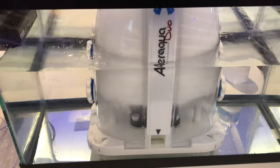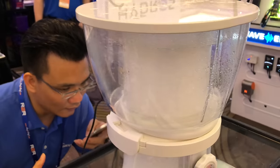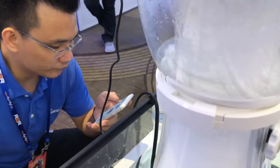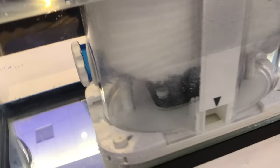Here is the Aeroqua Duo from Maxspect — their first protein skimmer. It has a really cool design with an integrated air silencer at the base. It uses the Maxspect Turbine Duo — a dual-volute water pump — to chop air with a needle wheel using one motor but two volutes. You can set it up where one volute has a needle wheel for air injection and the other has a regular impeller for water intake, creating a recirculating-style design. This is an updated version from the prototype we saw at Reefpalooza California, and it's a cool, clever design.